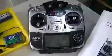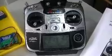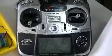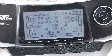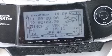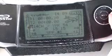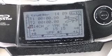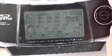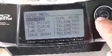We have activated the system, and I'll zoom in to the transmitter screen here. We'll bring on the backlight so you can see it a little better. We're in the 14 channel mode, which we need to be in when we're using sensors off the SBUS2 system. Let's go now to my user menu and scroll to telemetry.